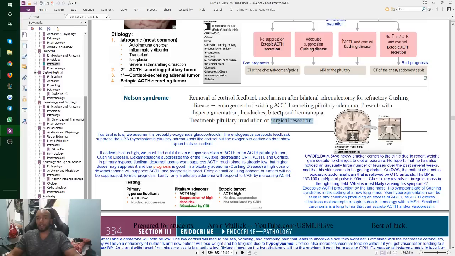Right, so that's why it's a good idea if a patient does have Cushing disease, which is a pituitary adenoma, then you just get rid of the pituitary adenoma in the first place. Why take out the adrenal glands when they're not the villain here, right? They're the victim here. In Cushing disease, the adrenal glands are just a victim here. They're being forced to make more stuff because you're making so much ACTH. And that's really all that's happening here.